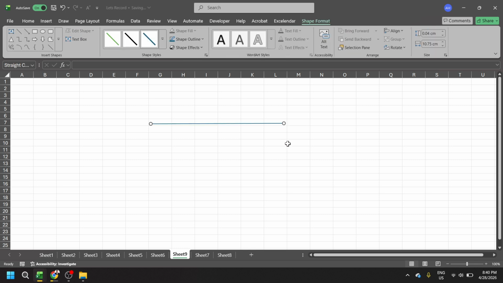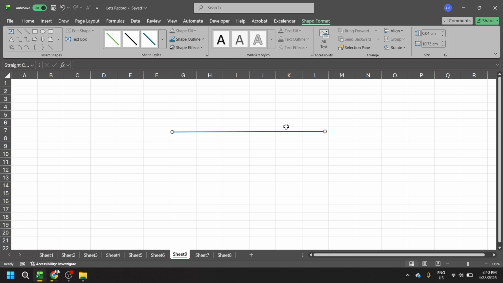If you need to adjust the position or length after you place it, click the line to reveal the end handles and drag them as needed. If snapping to cell edges helps, zoom in for precision or press Alt while dragging to align to the grid.